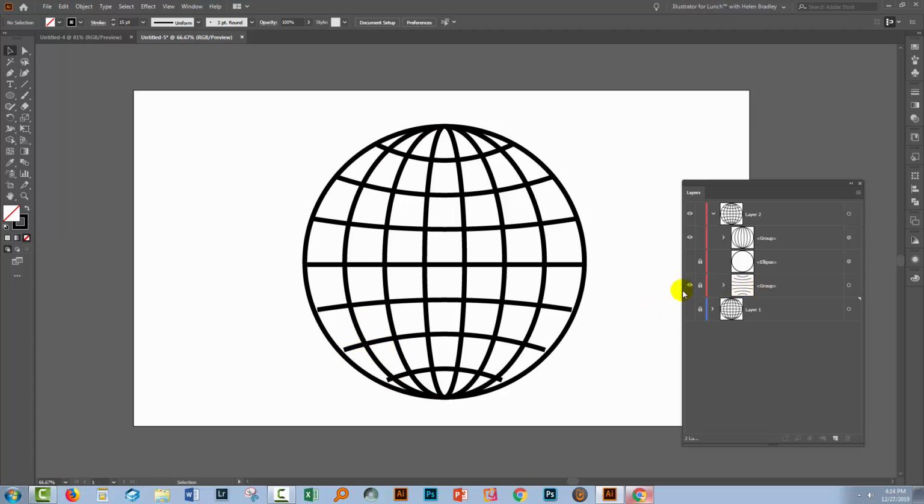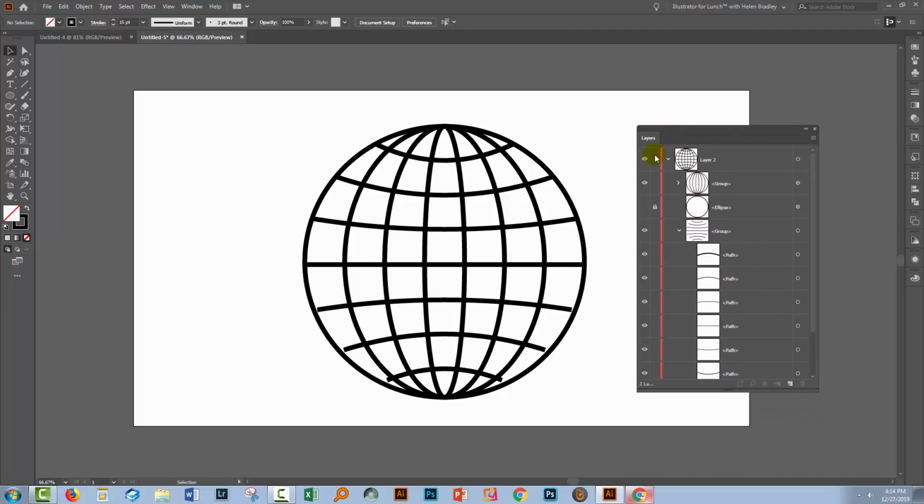The easiest way of fixing this is going to be fixing individual lines. So let's go to this group. Let's unlock it, open it up, and target the lines that need fixing. Well, this is one of the ones that needs fixing. And I think it's probably going to be this one here. Make sure that when you adjust it, you're holding the Alt or Option key as you drag it out, because if you don't hold Alt or Option, you'll just be dragging one end of it.